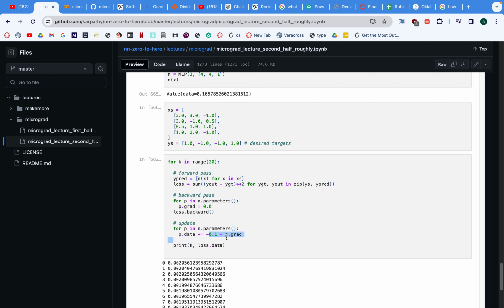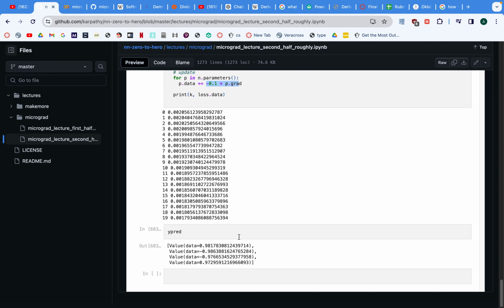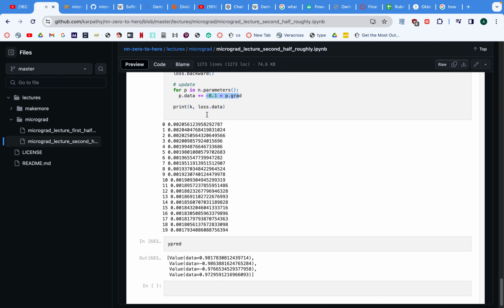You add a little bit of the gradient, a small value with the same sign as the gradient, negative or positive, so we're adding the negative of that gradient to get the loss as small as possible. Then you just keep on running this, and you get closer and closer to 1, 1 or -1, and see how it actually works. So that's a step through.